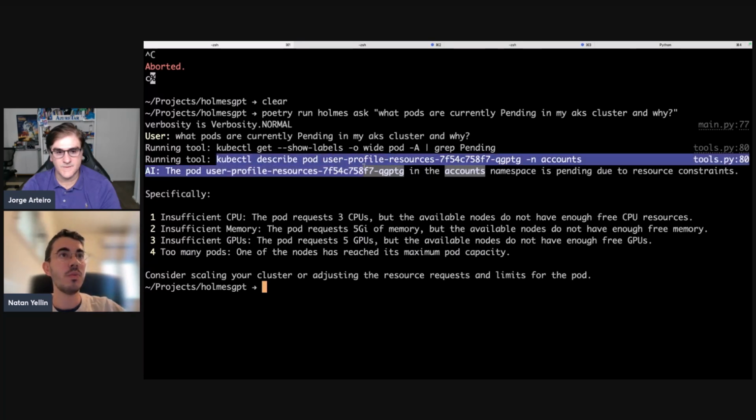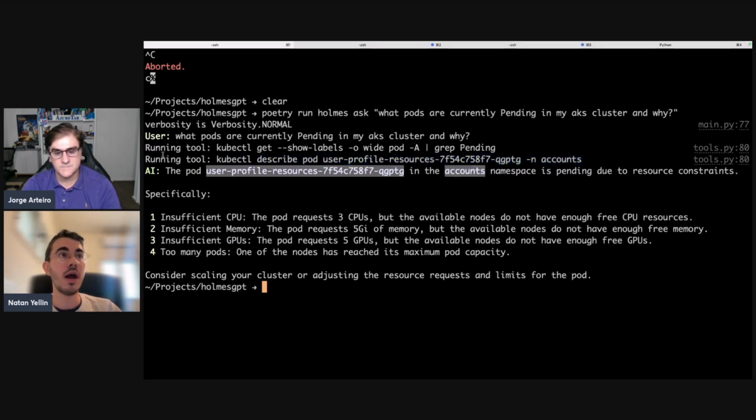And now we said to the AI, okay, I'm trying to look for pending pods in my cluster. You asked me to run this command to look for pending pods. I ran that command. This is the output I got. Now, what do I run in order to investigate? And now Azure AI says back, okay, now run kubectl describe pod on this specific pod. It's an iterative process. So we go off and do the next iteration. And we do as many iterations as we need, typically around 10 iterations is enough on the most complex investigations, until the AI has seen all the relevant data that it needs. And then we ask it to summarize that data and give back a response.